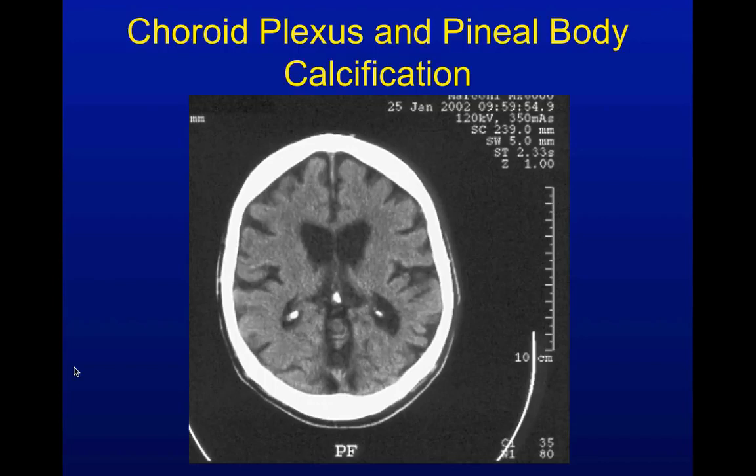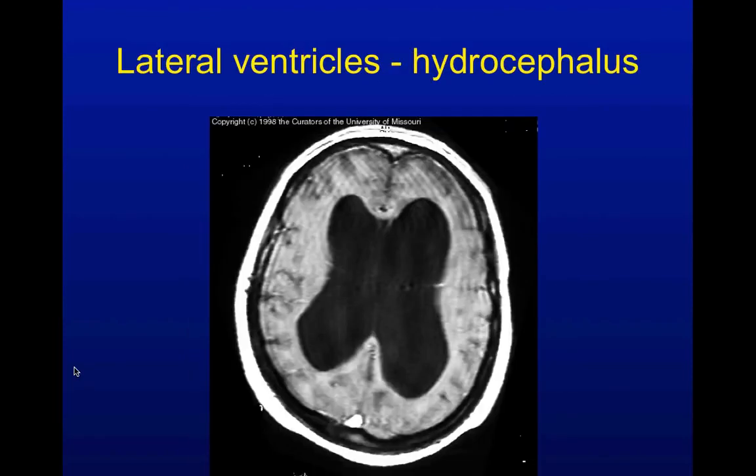Okay, and here's more calcification in the lateral ventricles as well as here in the pineal body. If you're not used to reading these on a regular basis, they're going to alarm you. I've seen some patients get transferred for those, and it's like, oh, you have normality, you can go home now. So just be aware that those are there. Fair amount of atrophy on that brain. Quite a bit of atrophy on this brain.